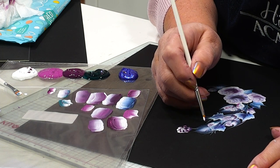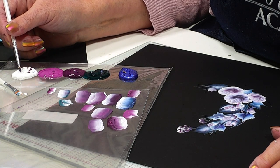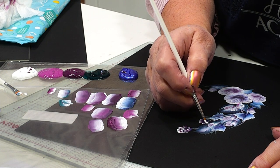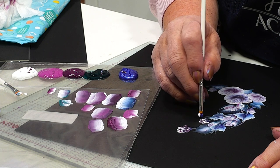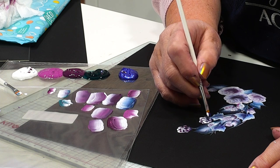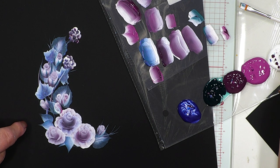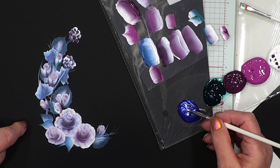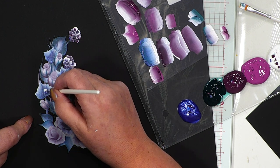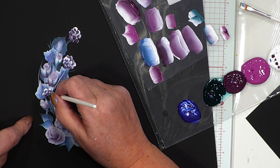So I'm going to put another one in here. So we need to just make sure I've got my side loading, my red and my plum and a little bit of that blue. And I'm just going to come in and put these little berries in as if they're sneaking out behind the little pieces of work. So there, again, taking these little bits. So where else did we say we wanted something here, didn't we? So we'll go there. So it is literally, this is like doing that rosebud, that top, that up and over.